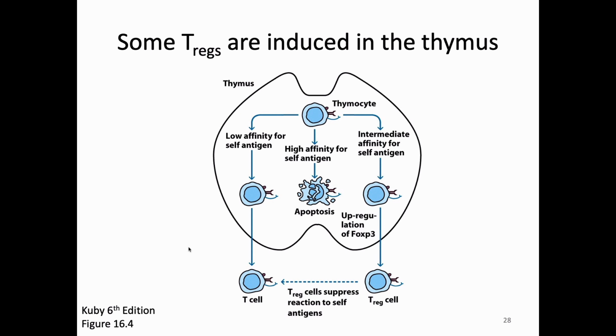That cell is pushed to start making FOXP3 while it's in the thymus. And so you could turn on FOXP3 because you receive TGF-beta, or a cell could turn on FOXP3 due to the signals it got in the thymus. And that will also make that cell be a regulatory T cell. So this cell might be a little more risky at being self-reactive, but in fact, if it sees its self-antigen, it's going to turn things off. So it's sort of a nice safety mechanism. So Tregs can come in from two places, not just the one that we were seeing before.